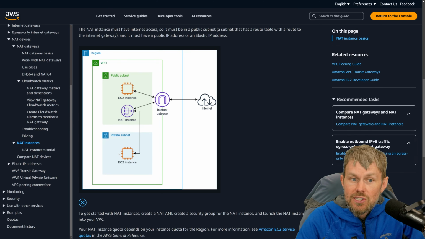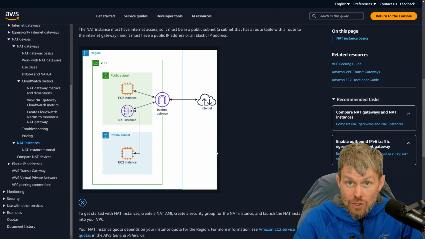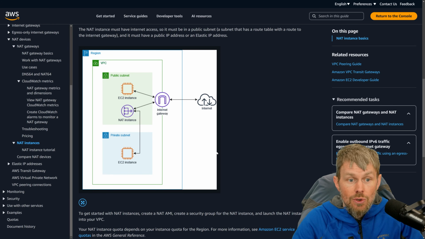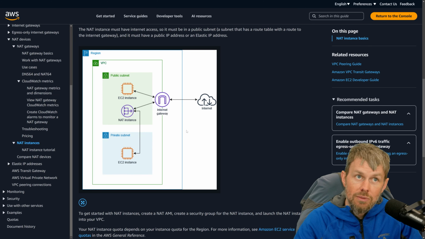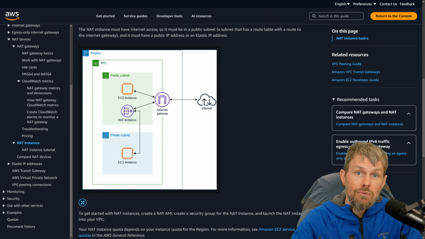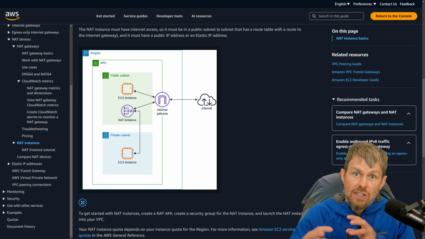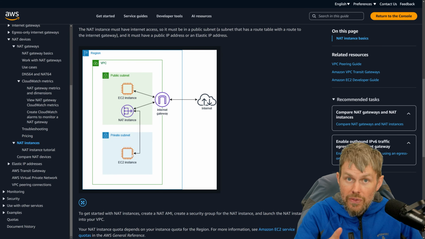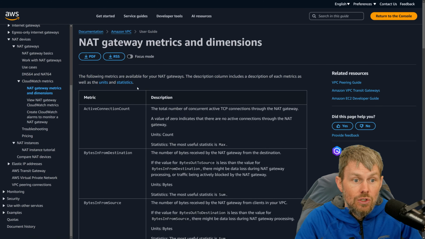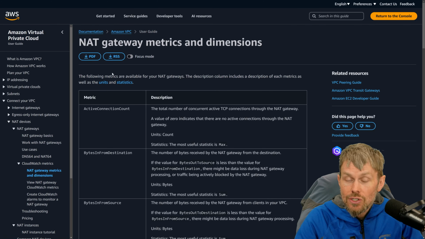What we're going to do is set up an EC2 instance in a private subnet, and we're going to connect it to a service called the AWS Systems Manager service using Session Manager so that we can actually remotely access that without having direct SSH access to it across the internet. So we'll be able to SSH into it effectively, getting a shell in our browser, and then we'll be able to manage that EC2 instance and invoke some network traffic through the NAT gateway. And what that's going to allow us to do is to actually see some interesting data in the metrics in CloudWatch for that NAT gateway so we can see what data we are actually interested in looking at when it comes to the built-in or native metrics to the NAT gateway feature in the VPC service.